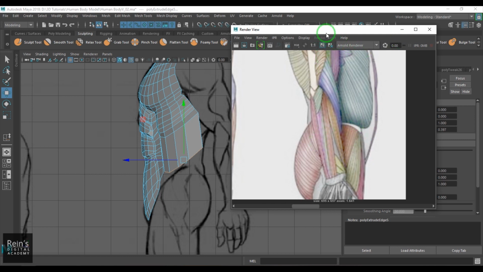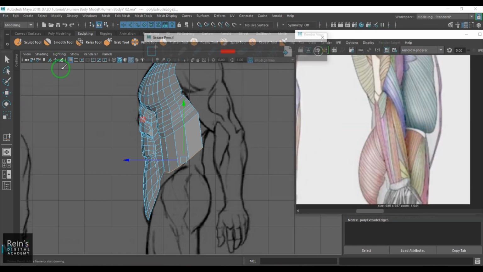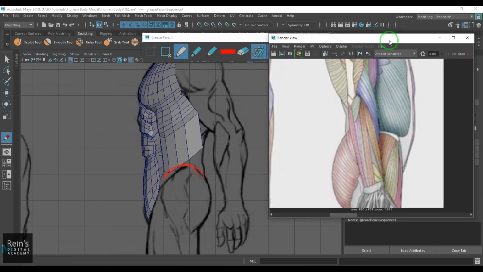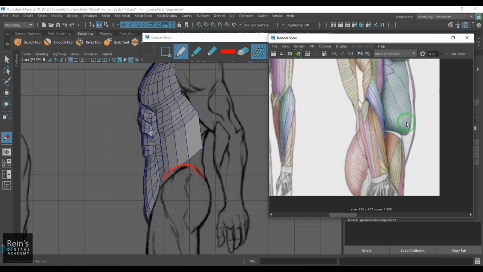So I would show you what exactly it looks like. I want this to be going this way. So I need to pull all those points like that, and also you should be able to see there is a slight volume getting built here, and that volume gives that nice shape to the torso.